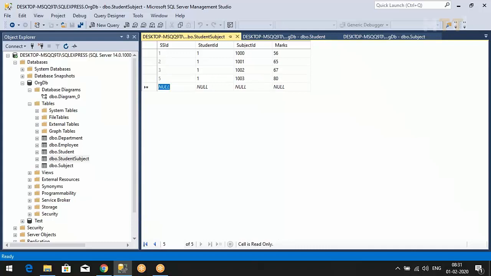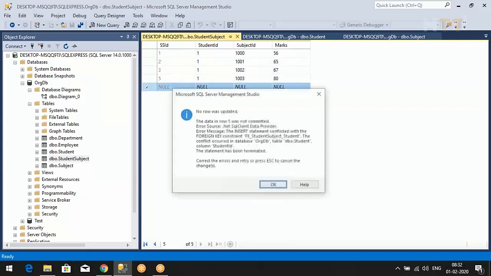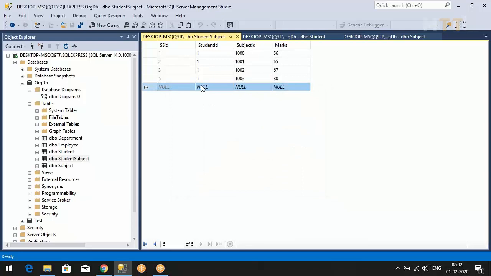Are you all good with this? For 2, I'll just do one thing. I'll try to copy this. Okay, foreign key constraint.